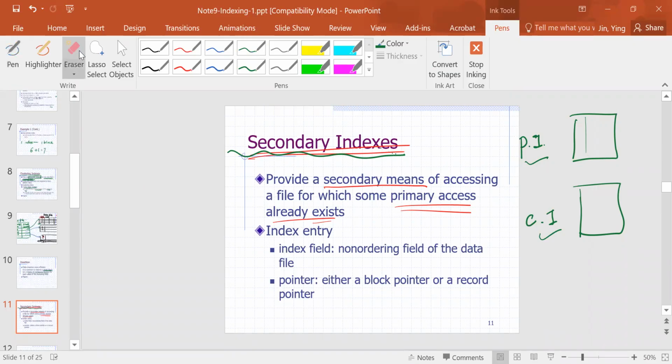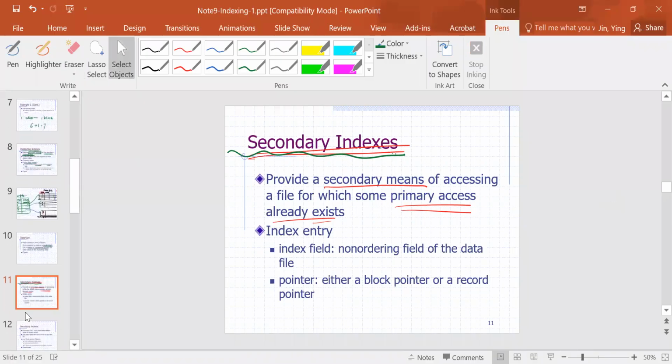Secondary indexes allow you to build different types of structures on the fields that you like. If you're interested in an index on a particular field, you don't have to physically restrict it by the data file structure. That's the main purpose of that.